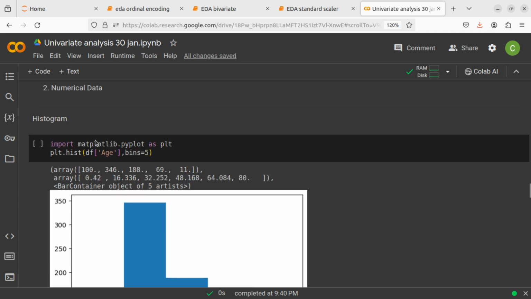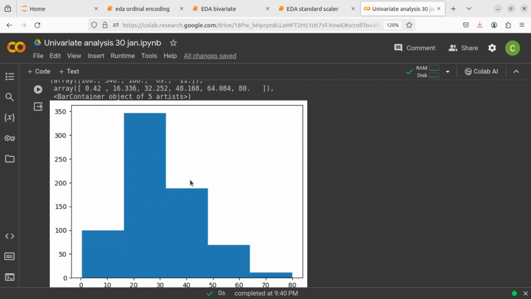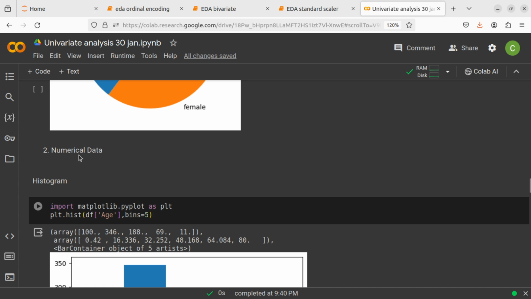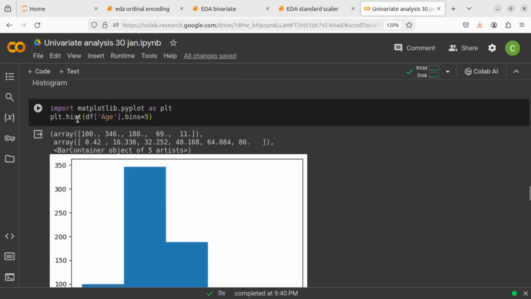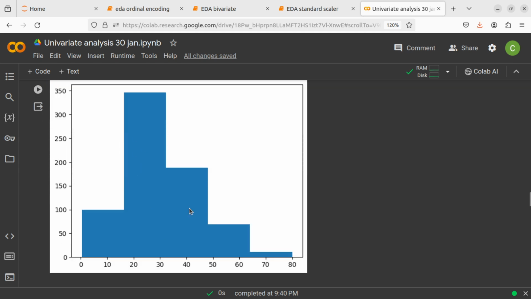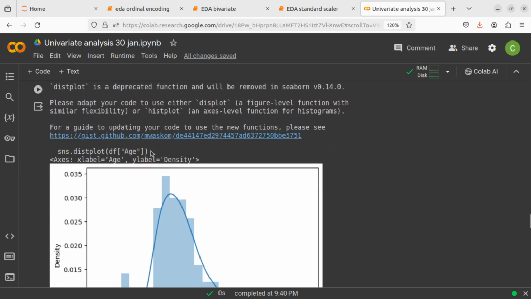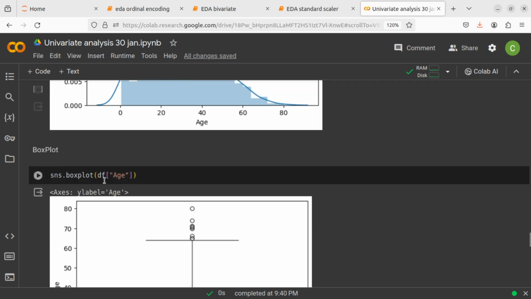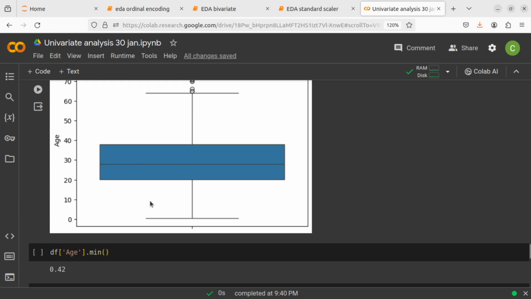For numerical data like age, we can perform computation, draw histograms and specify bins, and similarly for other plots. At the end we saw the pandas profiling tool, which basically sums up the basic data analysis that you want to see.